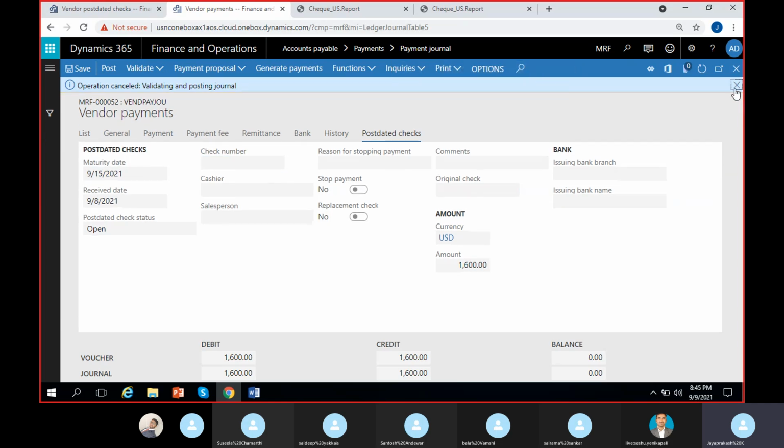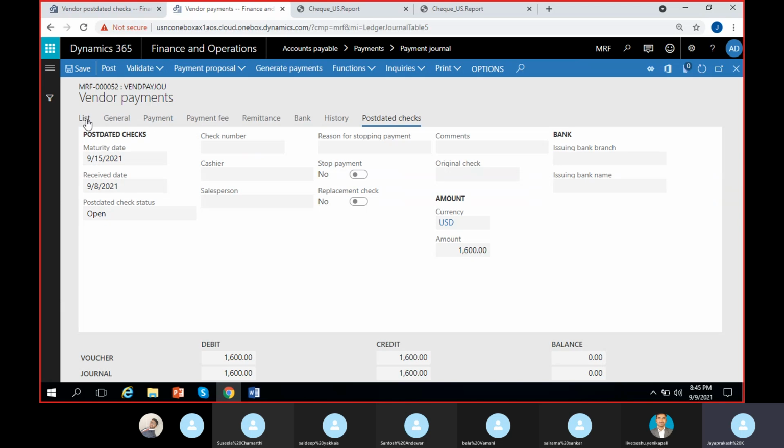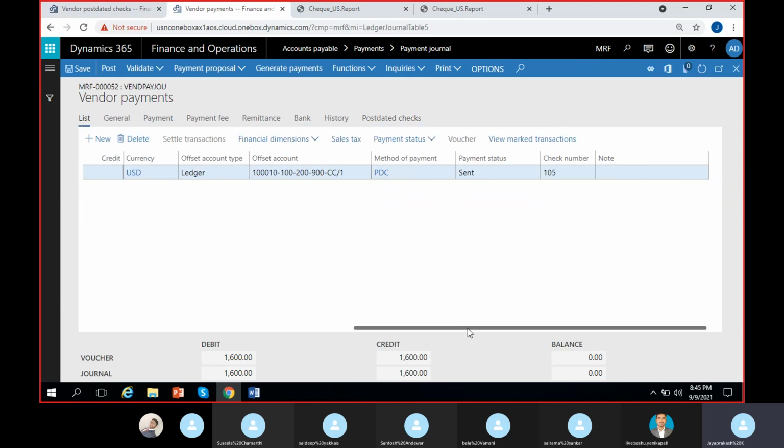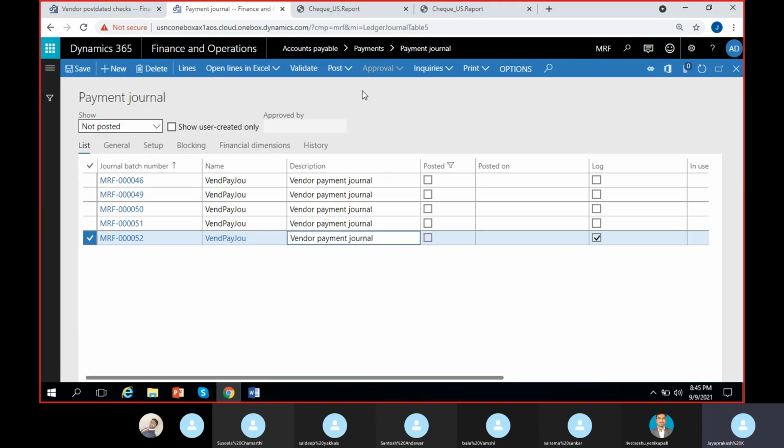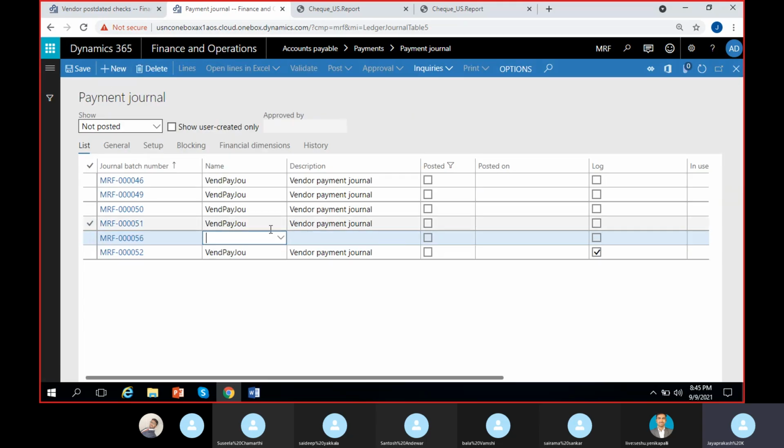So I don't know why it's not taking the check number. The check number is already generated, but that check number is not selected here.